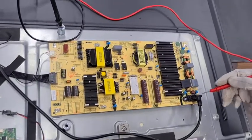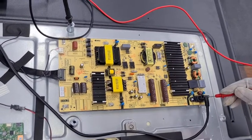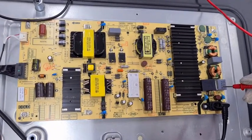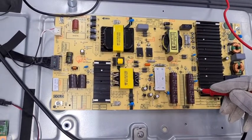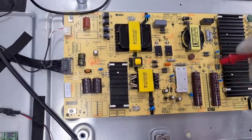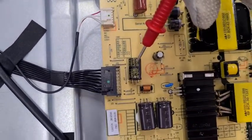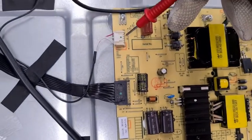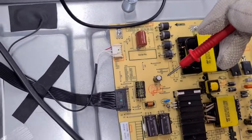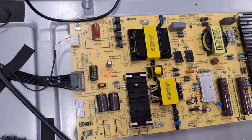Till now, we have checked the voltage of the power PCB. We checked the AC input voltage at the AC filter — it came to around 225V. Next, we checked the DC voltage at the DC filter — 300V and above. After that, we checked the power PCB output voltage, which is 12V. Now we are going to check the backlight voltage. To check the backlight voltage, we need to release the standby. But first, let us check the standby voltage in the power PCB.